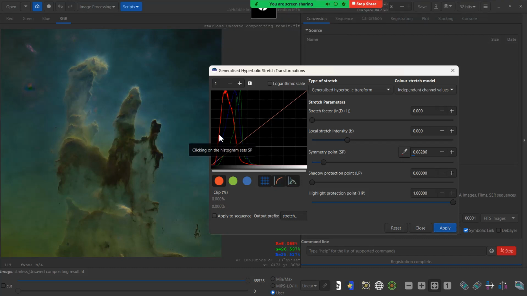I'm going to set the point on the left of the red, so I'll bring up all the dim reds as well. The symmetry point is on 0.08 now. All right, so local stretch is on 0 at this point somewhere. Seems like you can even go negative if you go left. So now I run it at about 4.5, 5 on local. And then we do a stretch and see how quickly it comes up now. Okay, so it's sort of on either side of the green. So let's bring the blue up, as that blue is probably a bit low.